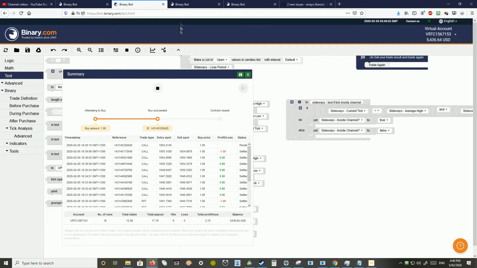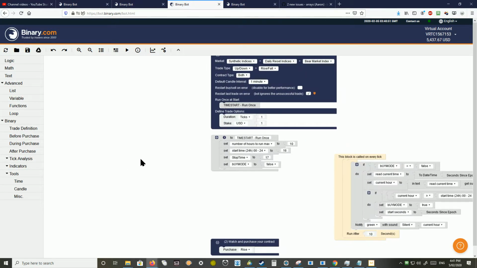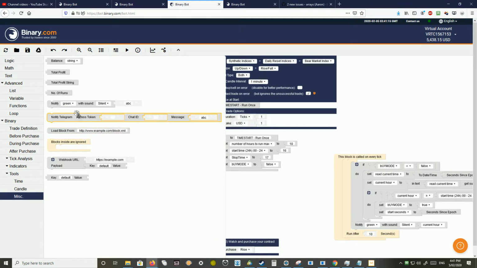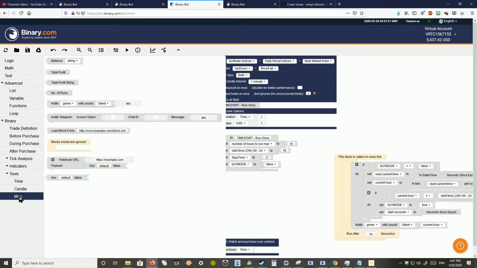So, what I'm going to do is show you a quick use example and what the text blocks basically do, a really quick overview. I don't want to get into it too much, it can be quite involved. I'll let you play with it because most of it should make sense. But in using text, there is one thing that is really handy that is further down. It is the notify, which is down here in binary tools, miscellaneous, notify.